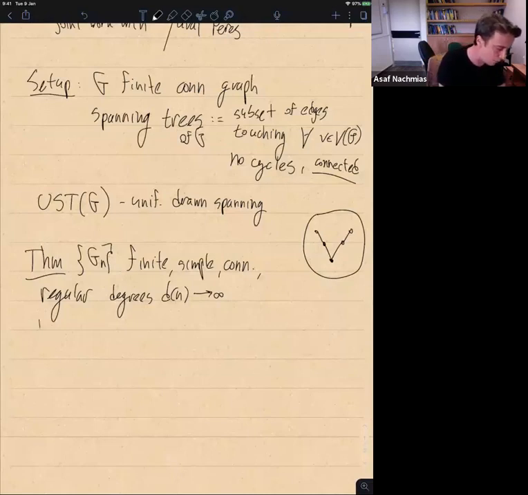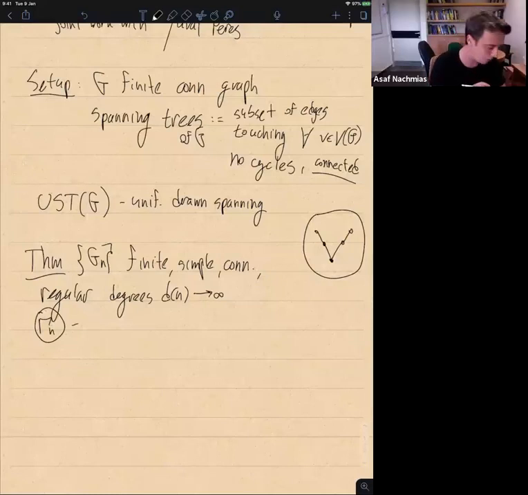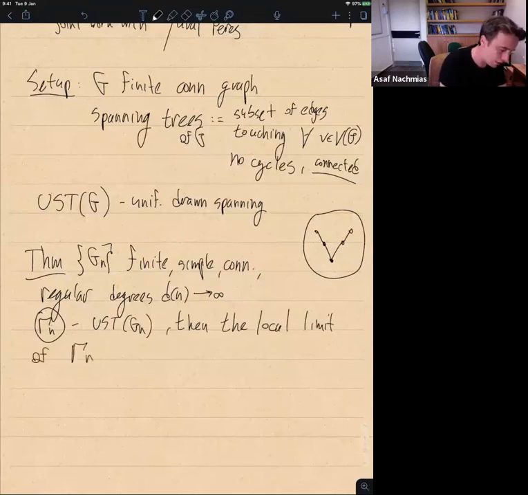Now let's denote by, forget what this letter is, is it delta? Is it rho? Let's just call it rho_n. Is it not rho? Gamma. Yes, my Greek is so-so, even though I am a quarter Greek, I have to admit. Gamma_n is the uniform spanning tree of G_n. Then the local limit, I will tell you more or less what it is, the local limit of gamma_n is a Poisson(1) Galton-Watson tree conditioned to live forever, conditioned to survive.